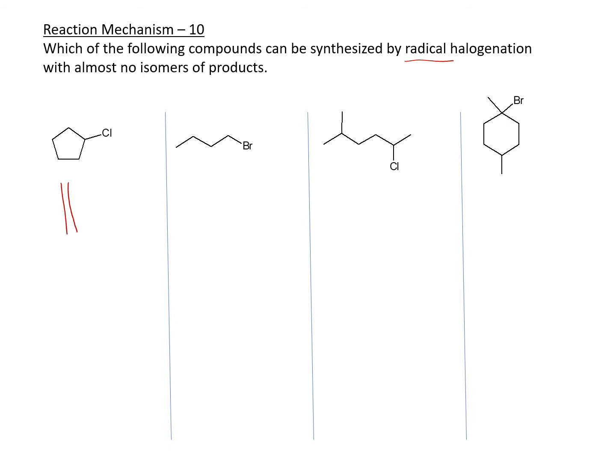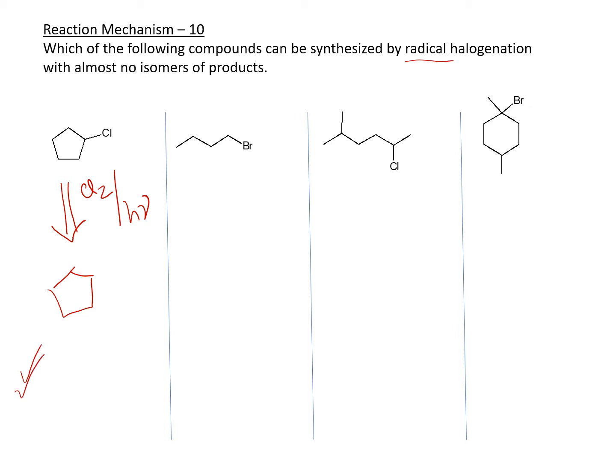So what kind of starting material do you need here? For this one, you will need a cyclopentane. When you do the chlorination on this one using radical reactions, you will get only one product, provided you're doing only one chlorination. So monochlorination will give you only one product. This is a really good reaction to do.